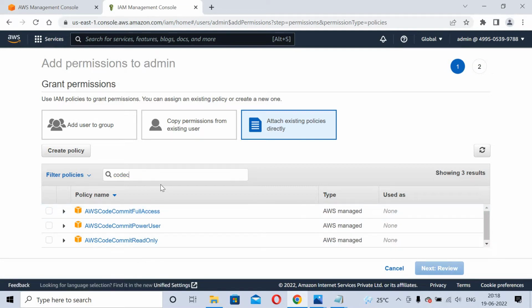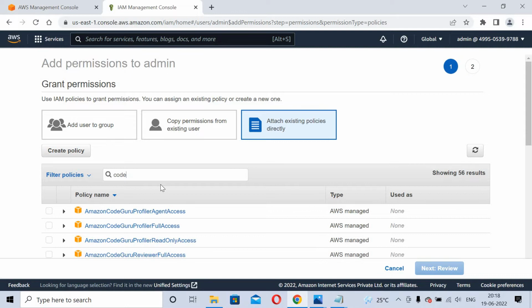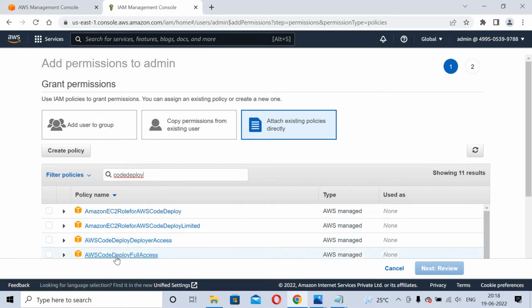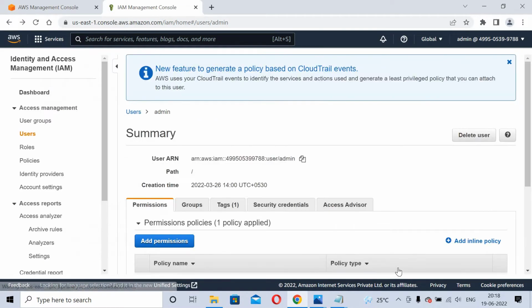And one more policy is for CodeDeploy: AWSCodeDeployFullAccess. These are the two important policies that we need to add, suppose he is not an admin. So I will cancel this. Since I am admin, I am not adding any policies.